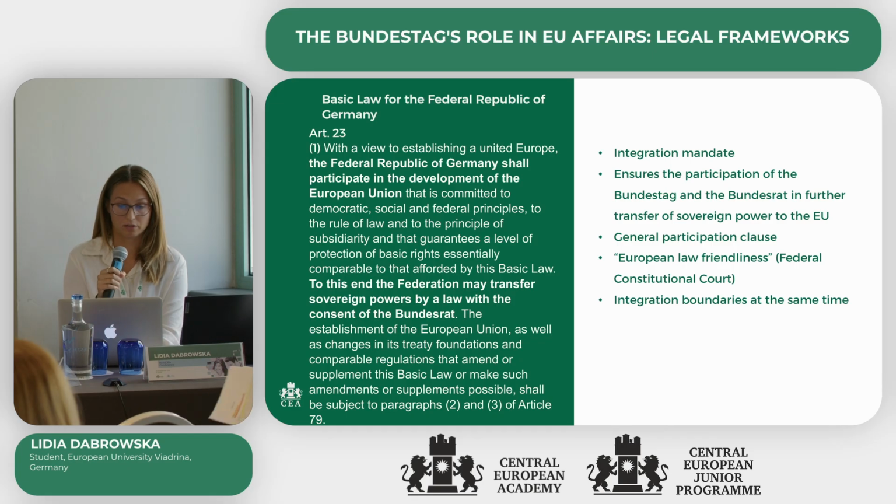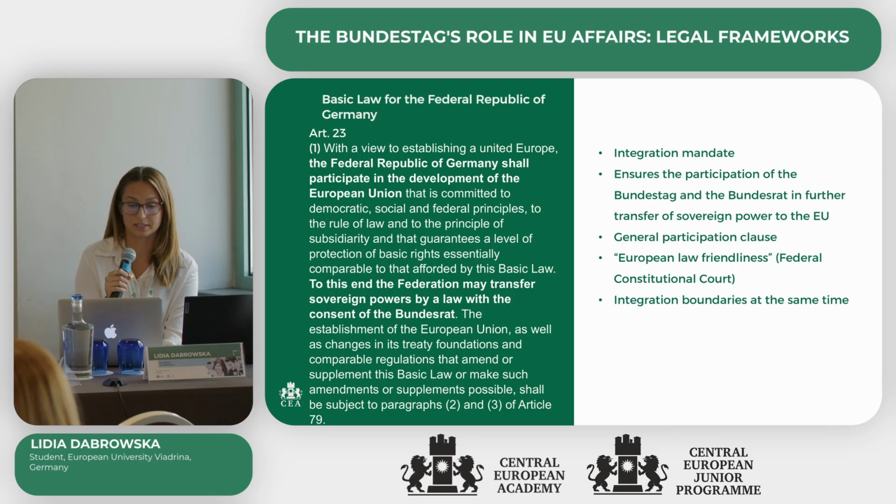The federal government may only transfer sovereign rights in order to participate in the EU through formal federal law, which requires the approval of the Bundesrat, the second chamber. This should help to compensate for the loss of competences by the federal states that are represented through the Bundesrat in the integration process. In practice, laws related to the Maastricht, Amsterdam, and Nice treaties, as well as the Treaty of Lisbon, were ratified by a two-thirds majority in both the Bundestag and Bundesrat. The same applies to the European Stability Mechanism Treaty and the Fiscal Compact. Any violation of that can be challenged by any citizen in Germany through a constitutional complaint.